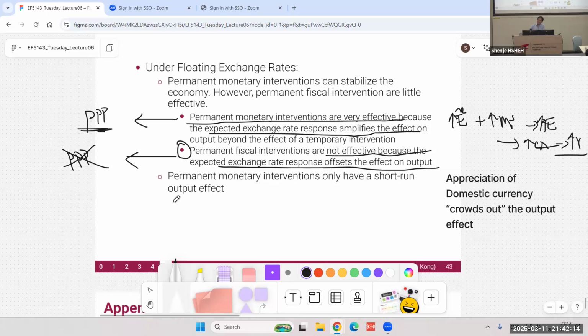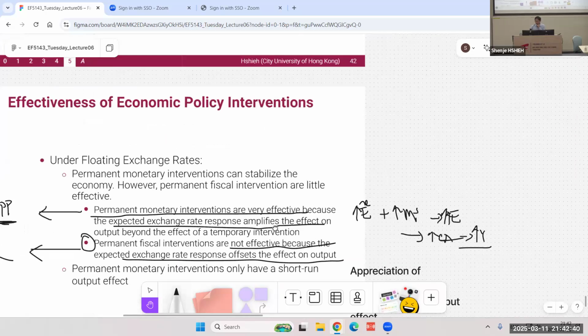Okay, so that's the end of lecture 6. I realized I think this is the hardest part of this class. So if you get this, then that's great. You're in good shape. Next week we will talk about fixed exchange rates, and it's a little bit more straightforward. None of this long-term stuff, because under fixed exchange rate, we assume that in the long term, the government is going to keep everything the same. So it's going to be easier to understand.